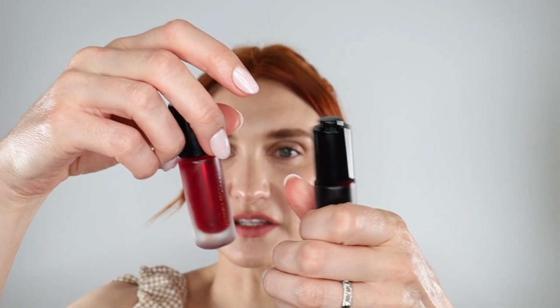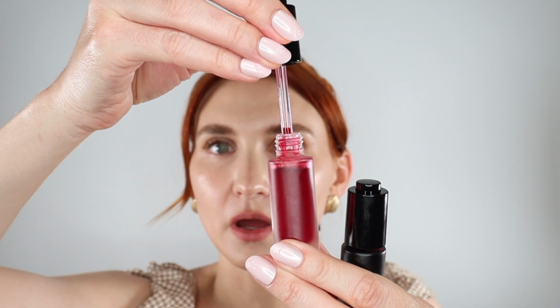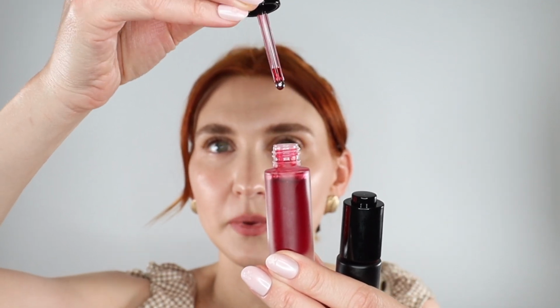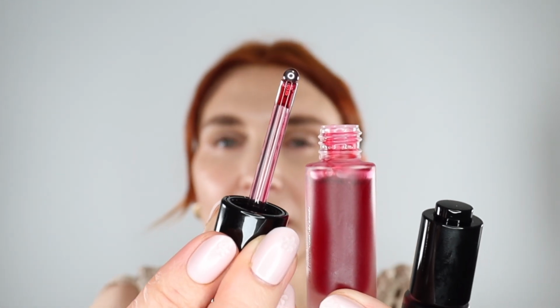Now the packaging is interesting for these because it is a dropper packaging. So the product is going to pick up in the dropper, and then there is a little metal ball at the end, so that, the description says, you can place the product on your lips more precisely or on your cheeks if you wanted to. As far as the claims go, it says a long wear, watercolor infused flush in 3 energizing shades and delivering a refreshing skin loving formula. This waterlight tint soaks into skin with a diffused bloom of color that looks like it's rising naturally from within.